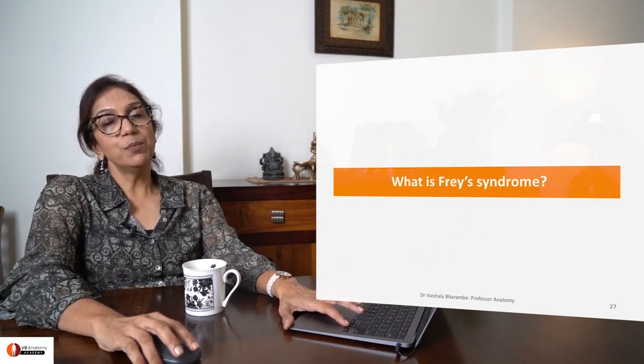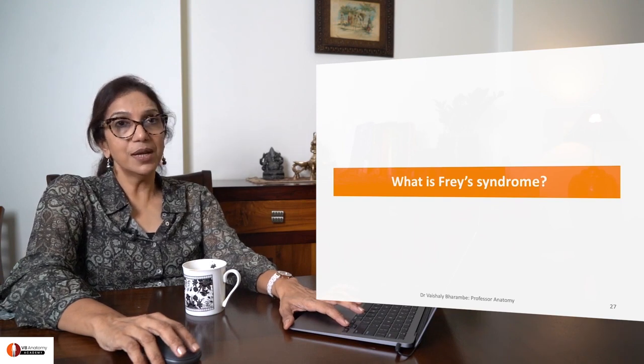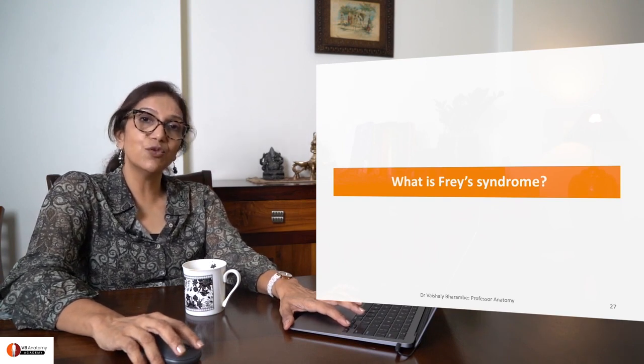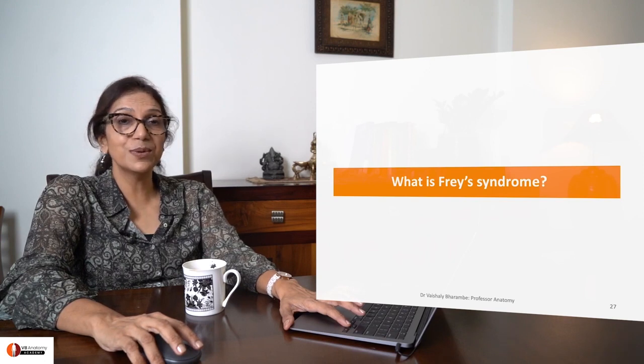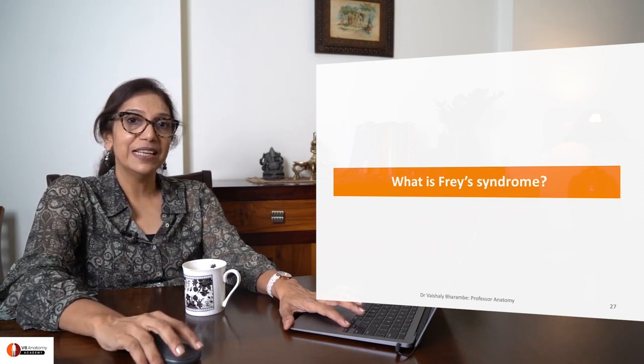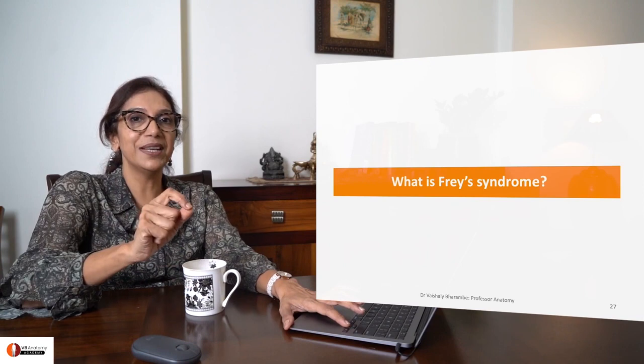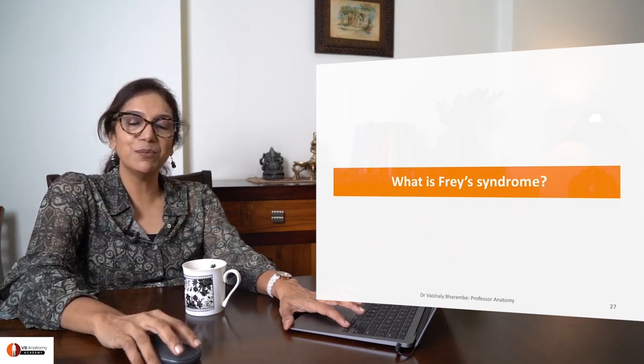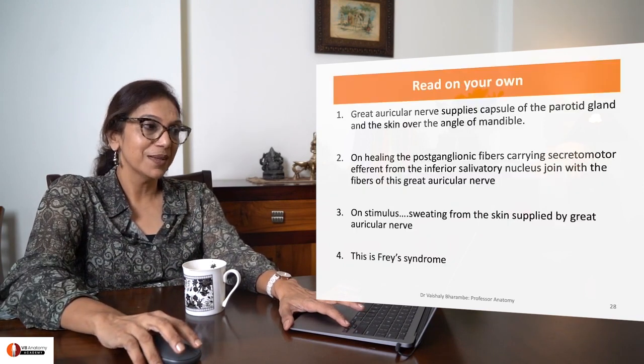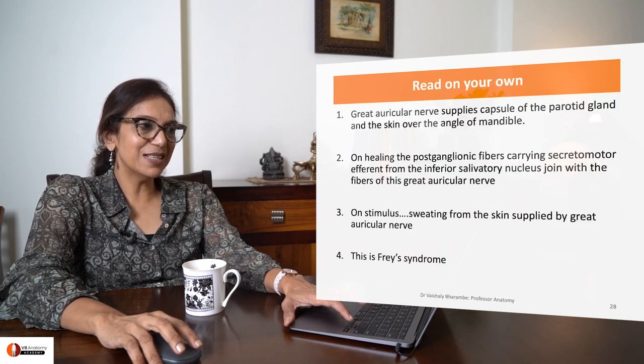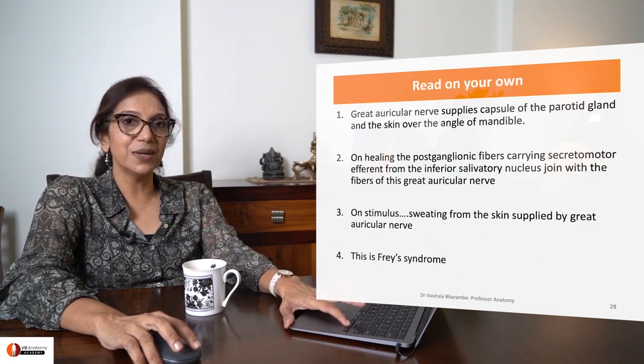So now we come to an important Viva question, important MCQ. What is Frey's syndrome? This is amazing, okay, students? It is so beautiful. Just understand it and see the beauty in it. Don't try to mug it up. I'm sure you're not going to remember it that way. Right. So this is just for you to read later and I'm not going to read it.